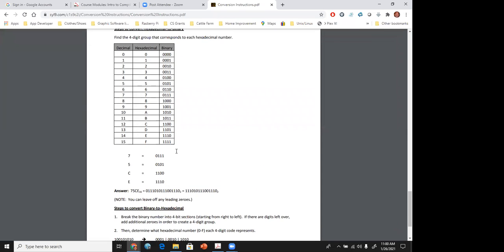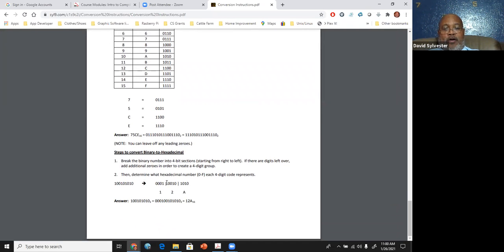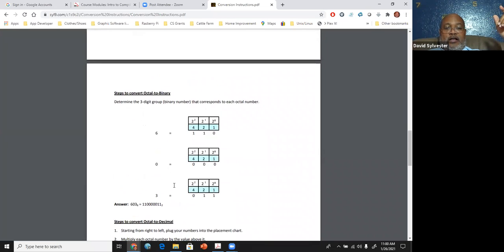Now, just like in base 8, if we have a binary number and we need to convert it to hex, we need to, starting from the right going to the left, divide the number by what? 4 bits. Everybody understand that? Let's look at this one.